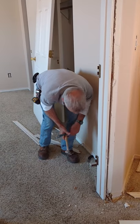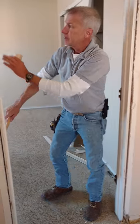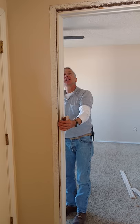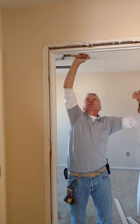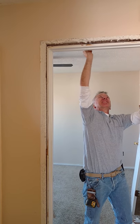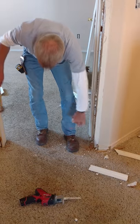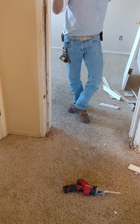Use pine trim when possible. This composite's pretty mean stuff. Okay, so there's that. And then we just continue squeaking it out of there. I like to use leverage going from the bottom. It's catching a little bit. So this carpet's holding it in. If I start there, lever to the top, and then we're out.